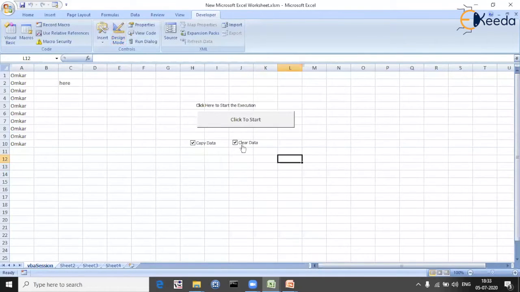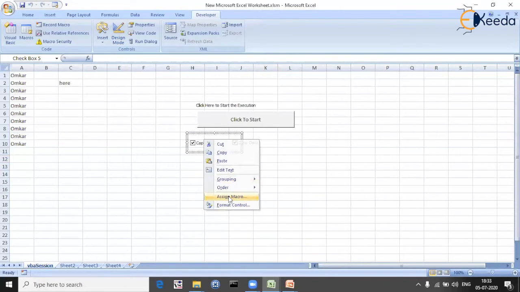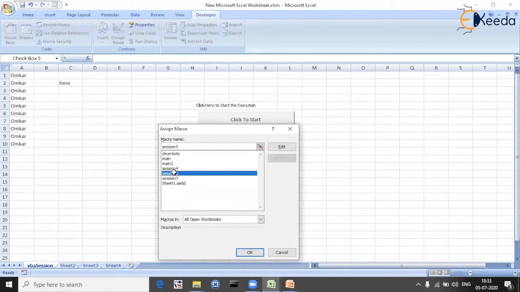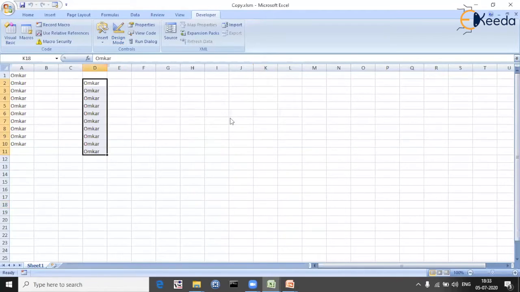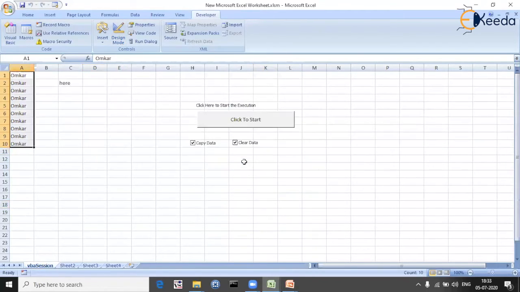So that's how you can assign a particular macro to it. And again, as to click on start, that's how you can add different buttons, different options, like a checkbox.